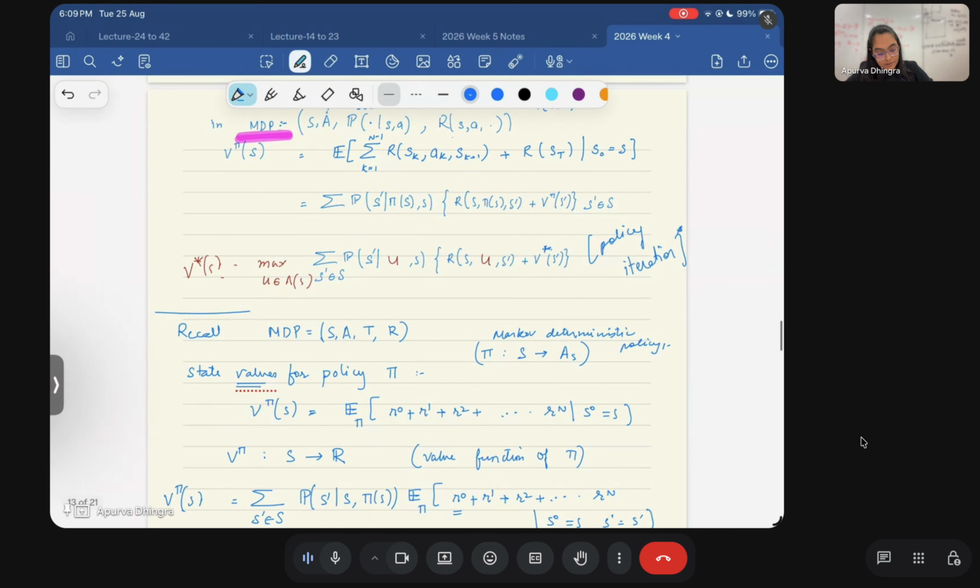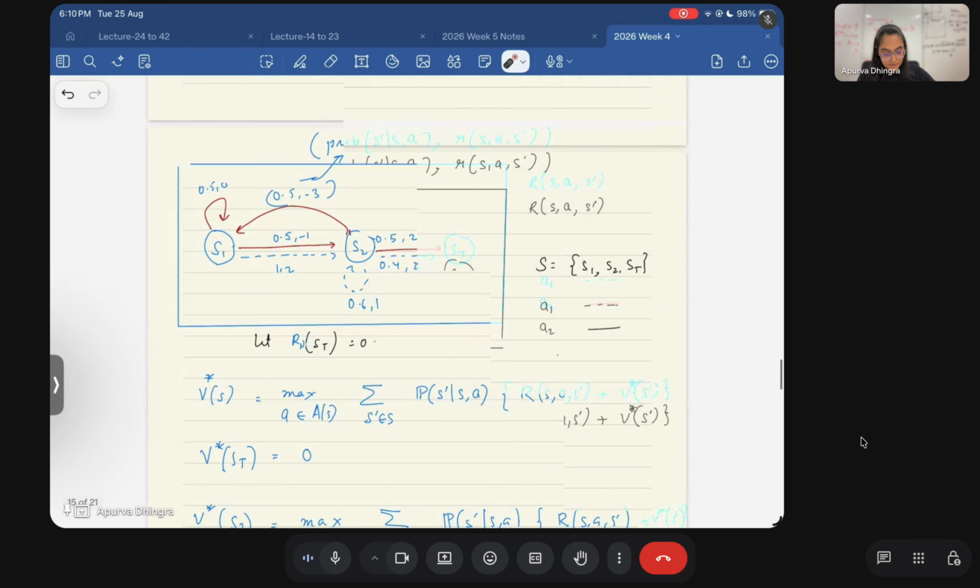Here, it's the same idea, but this doesn't need to be done again and again. It's not dependent on time steps now. This gives us a recursive equation. This side depends on the value function, and this side also depends on the value function, and we're supposed to be maximizing with respect to the different actions that can be taken. So we saw this.